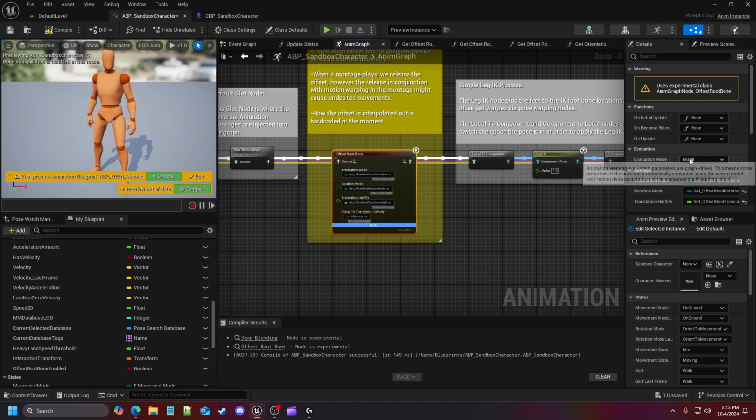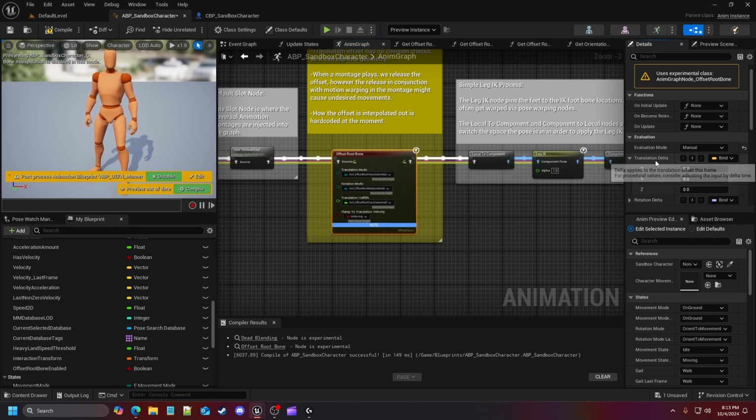With Manual, however, when you look at it you get these values for a vector and a rotation, meaning the offset can be manually controlled based on external inputs or specific logic outside of the anim graph. So you can bind this to specific functions, where the delta or change over time for location and rotation is played out through a specific pure function that you want called here, or off of specific values.